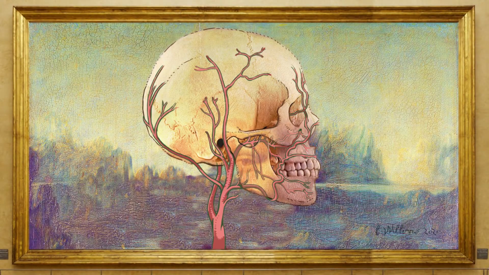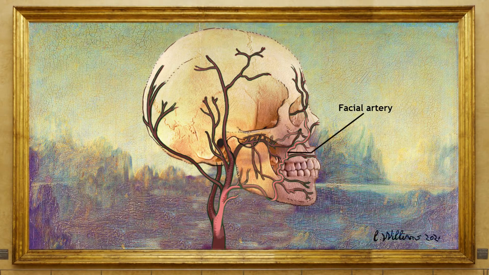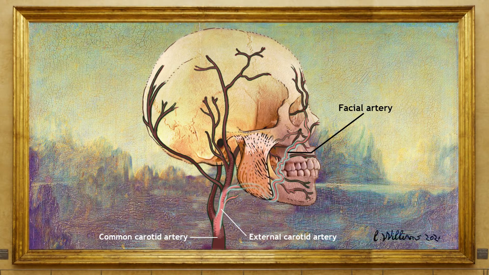This illustration gives you a second, somewhat more artistic view of the main arterial supply into the face. Let's concentrate on three main features. First thing to notice here is that the facial artery originates from the external carotid in the neck. As the facial artery moves up out of the neck and into the face, it crosses the lower margin of the mandible just in front of the masseter muscle.